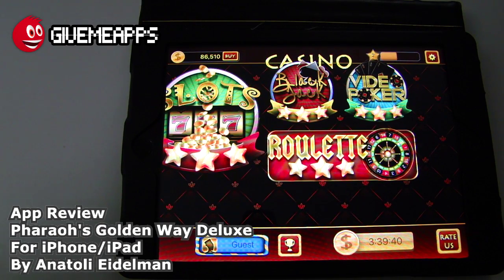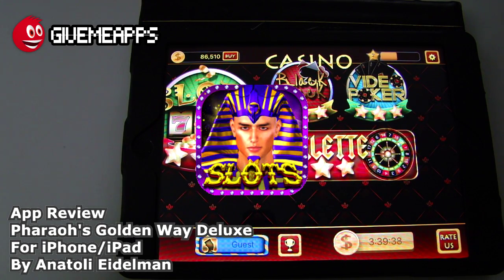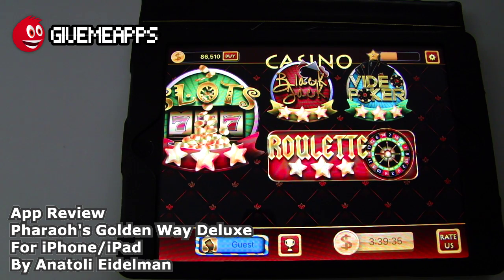Today we're checking out Pharaoh's Golden Way Deluxe, the best free casino pokies and slot tournaments 2015-2016 by Anatoly Eidelman. This is for the iPhone and iPad. Guys, if you hate traveling all the way to the casino and spending a lot of your hard-earned money, this app will put the casino in your pocket.